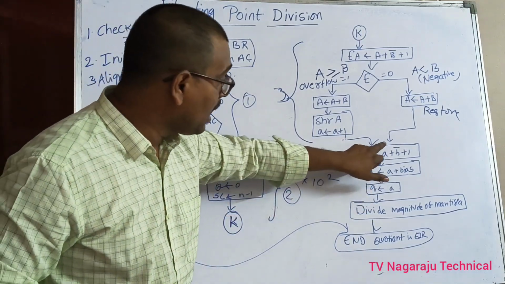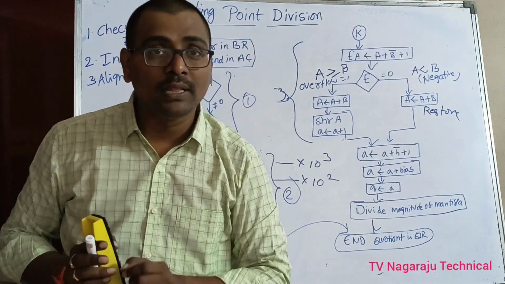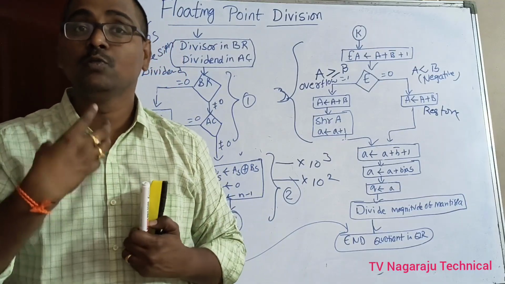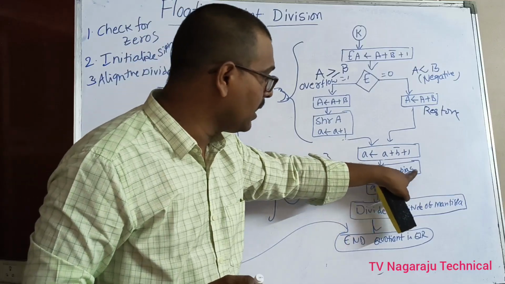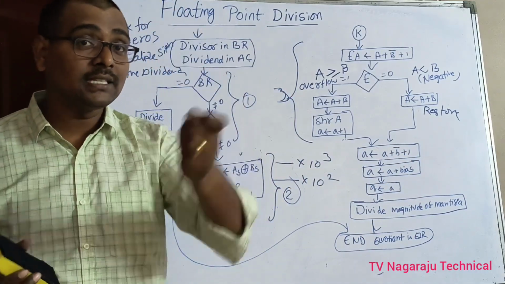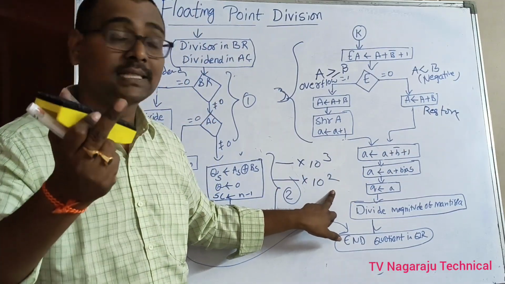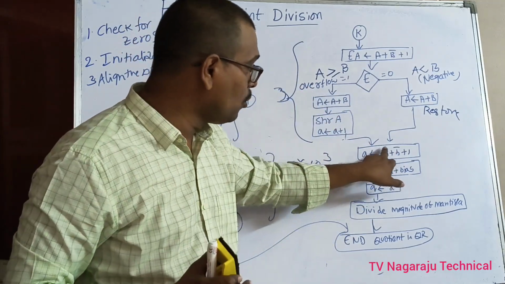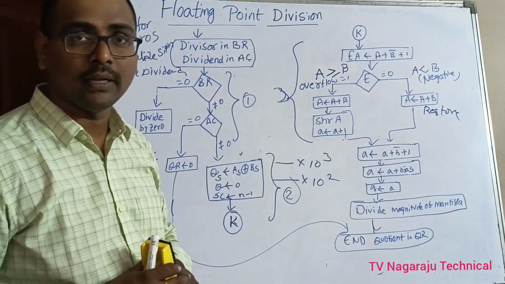Here what happened? A has some bias, B has some bias. After doing the subtraction operation, bias minus bias becomes 0. That is, we lost the bias. That is the reason whatever exponent we get, I am adding a single bias. In case of multiplication, by adding the two exponents, the bias is doubled. That is the reason in multiplication we subtract one bias. Clear? Here the two biases are subtracted, so we lost the value. That is the reason I am adding the bias.